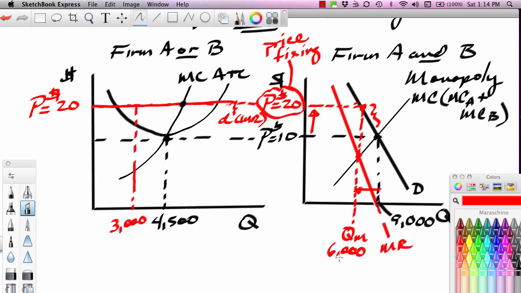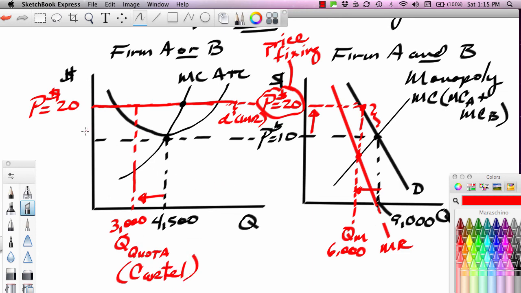3,000 is 1/2 of 6,000. Notice that has to be less than 4,500. So each firm must restrict its output, reduce its output rate, for this arrangement to work. This is called Q quota. So the two firms establish a quota. The quota is what the cartel agrees to. So there's only two firms in this cartel, two owners, and they've agreed to each produce 3,000.